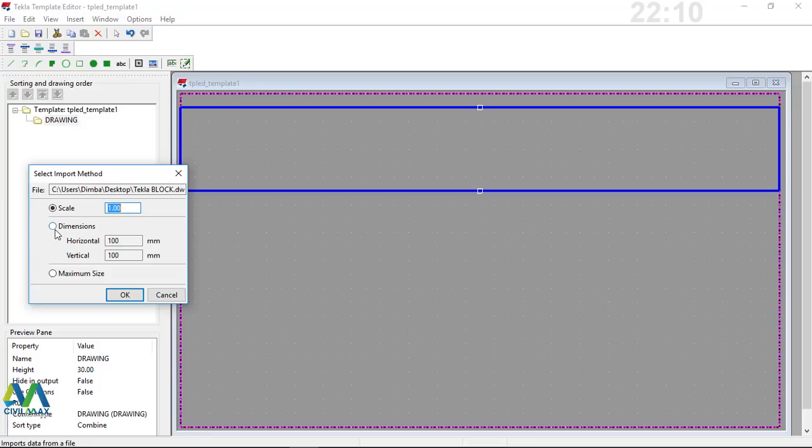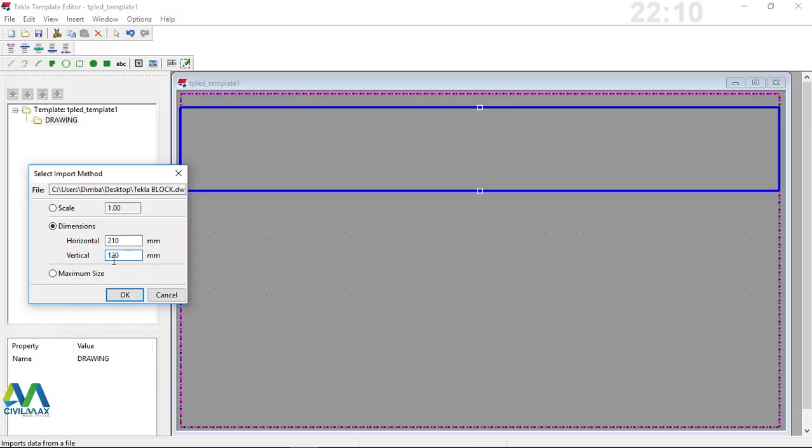Now I want to use my own dimensions. I want to use dimensions and I want to change this to 210 and put this to 120. There are three options here: scale, dimensions, and maximum size of the title block.